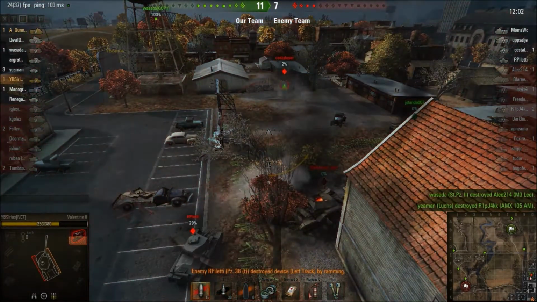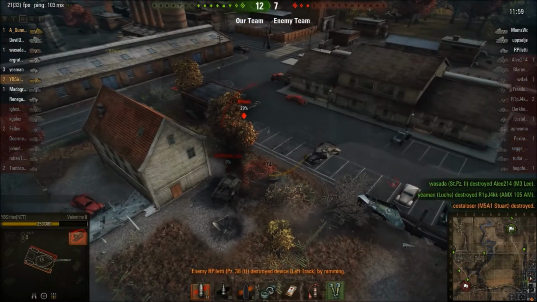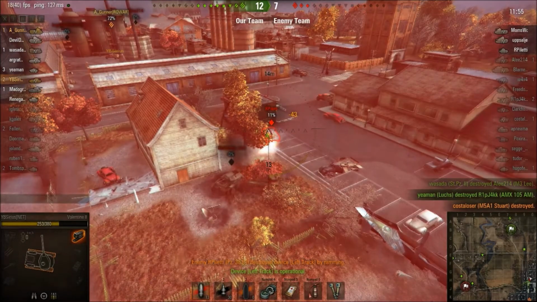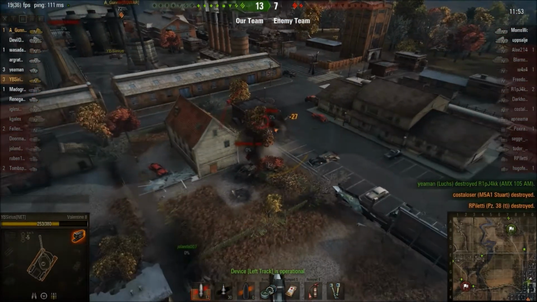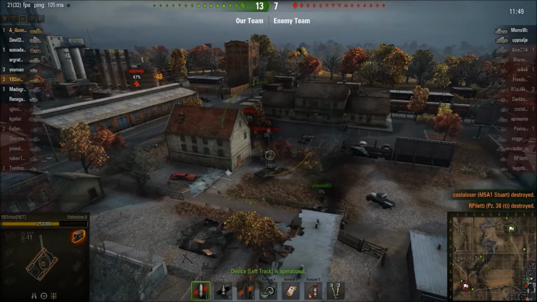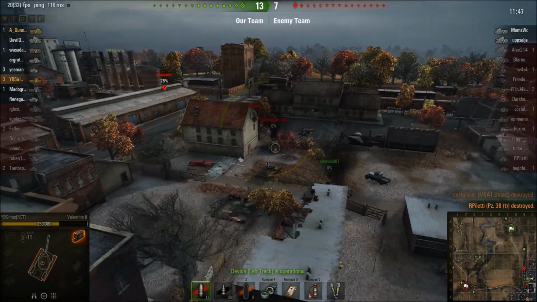Enemy is hit. So I'm going to finish off this guy, and I don't want to ignore this guy behind me, so I'll give him some too. Start putting shells into him. That's 3 kills. Gunner has 1. We're up 13-7. There's only a heavy and a medium left.